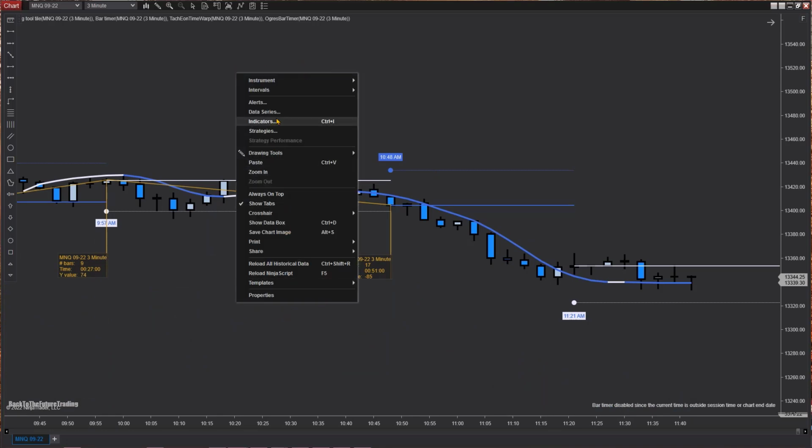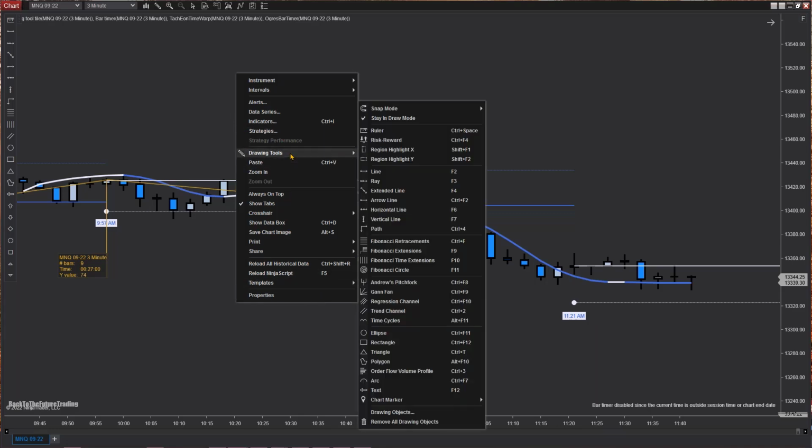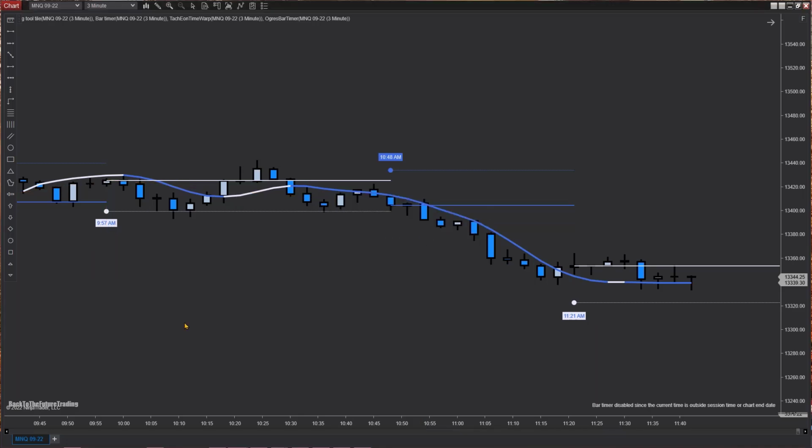But you can easily go do that. If anybody's interested, just pull up the Back to the Future website, go find those signals, and then you can do dot to dot. Or anybody who has software, go do dot to dot on your own. It's really not that hard. Drawing tools, it's boring to me. Remove all drawing objects. Yes.